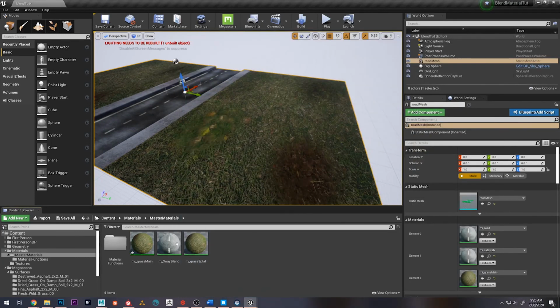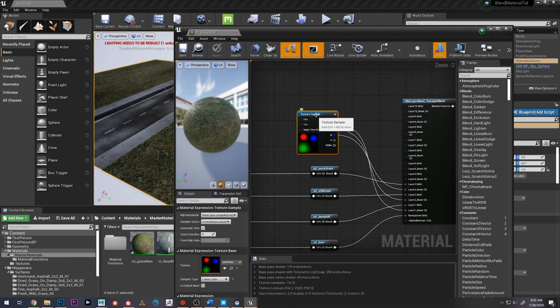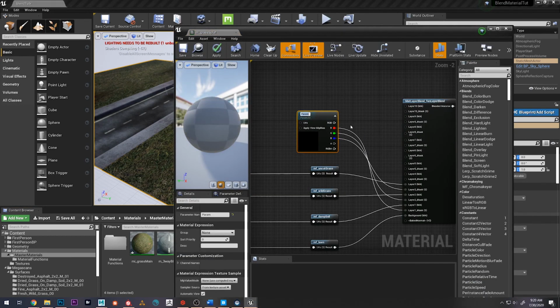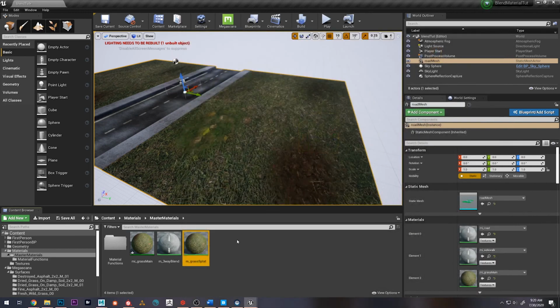One thing that would be cool, actually, let me go back to the main splat and convert this splat map to a parameter. So now inside the material instance you can bring in your own splat map. If you wanted to make something a little different, you could do that.